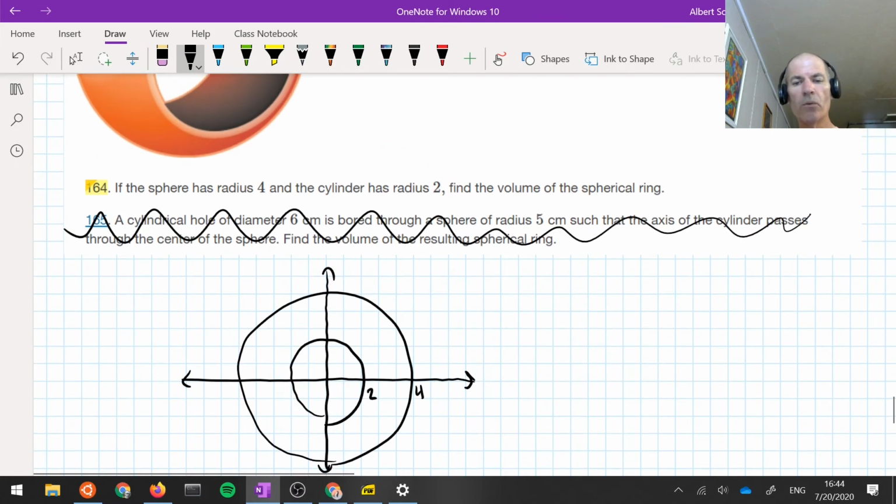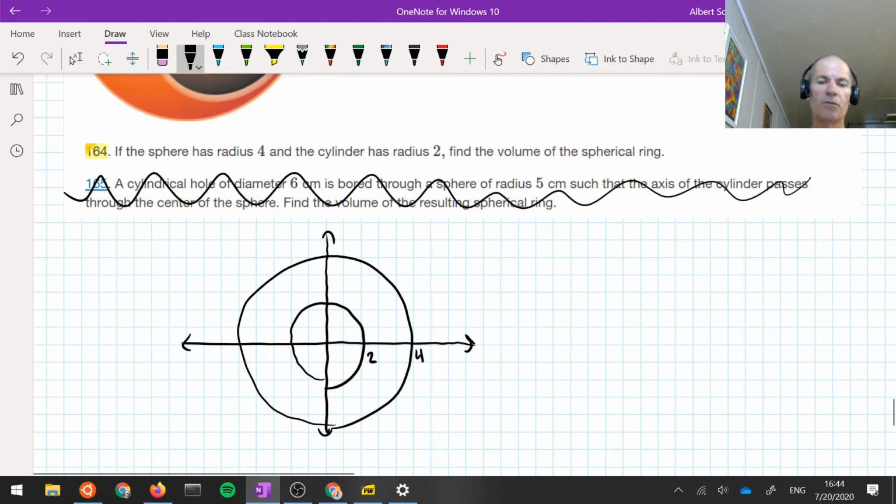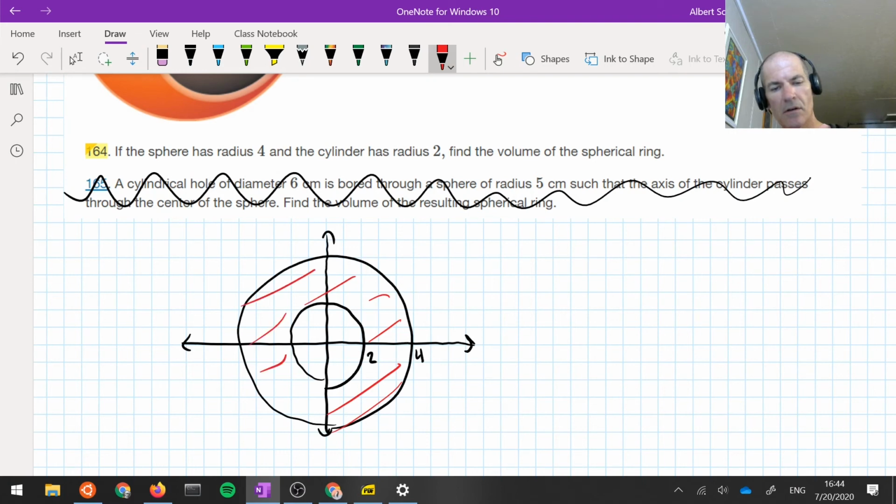All right, we want to find the volume of the spherical ring. So we need to integrate from the surface above this to the surface below this domain of integration, like that. So the first thing we want to do is describe the domain of integration. That's not terrible. And in fact, I'm going to just focus, because of symmetry considerations, on the piece of the domain in the first quadrant.